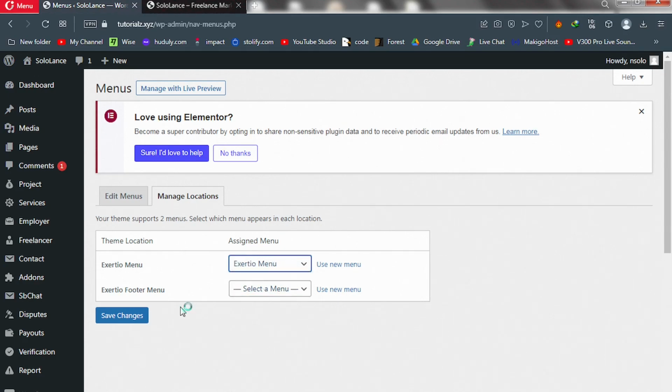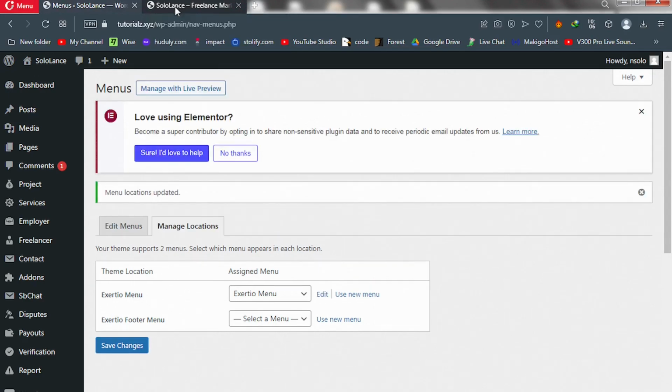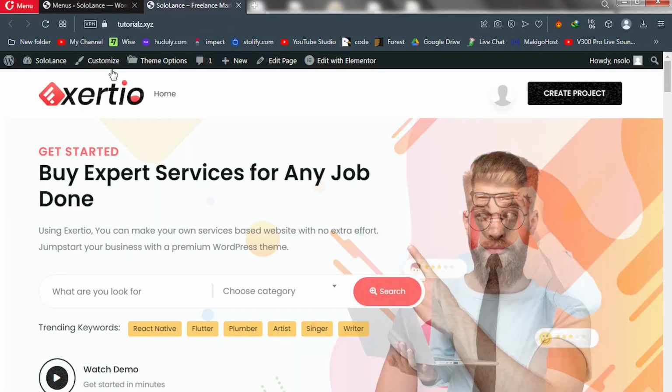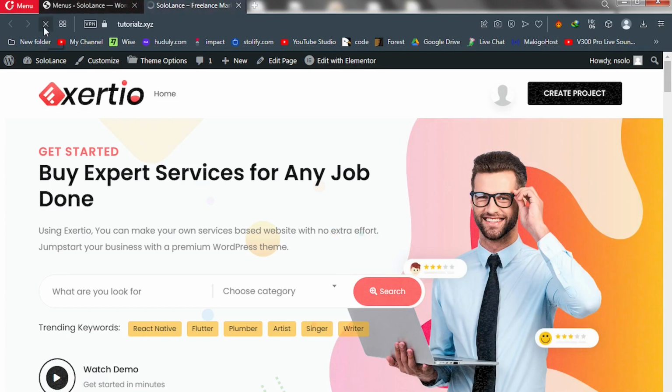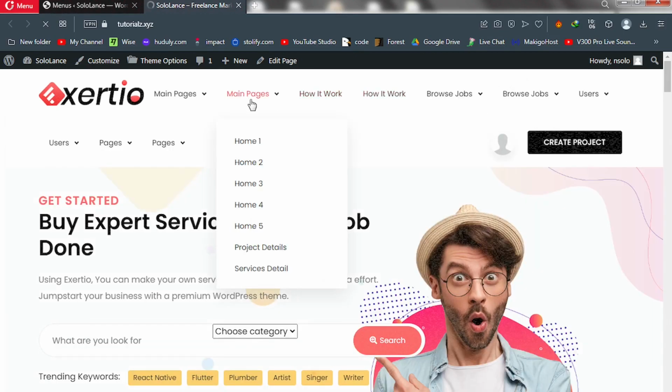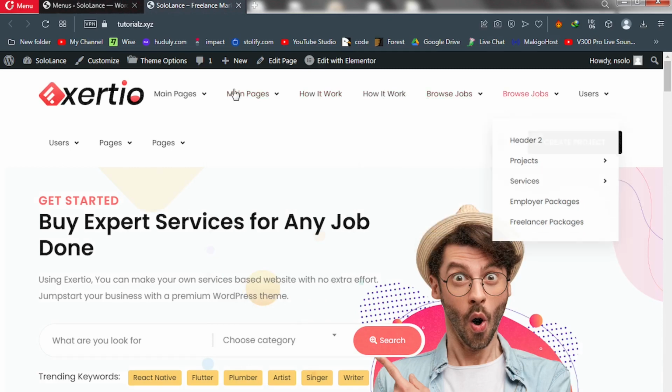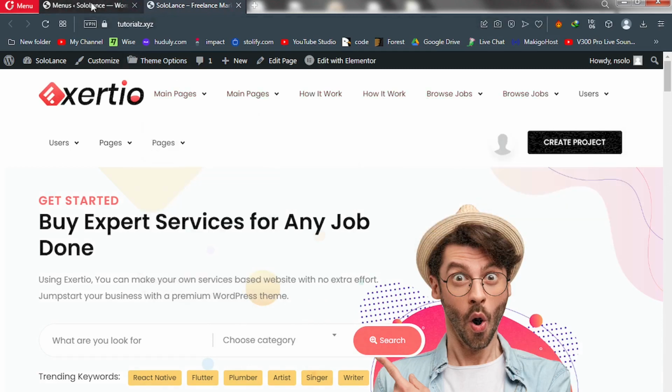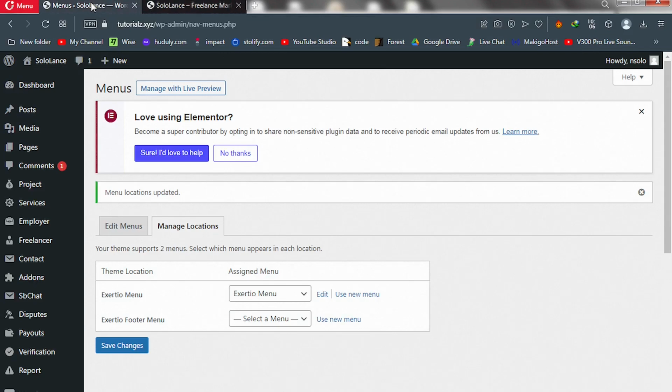Now when you do this and save changes, your site is going to take the default menus created by the developer on your website, and that's not what we want. If we do that, our site is going to have the dummy menus or weird looking menus like this, which will be hard for you to customize. So what I want us to do is create our own menus first, right?